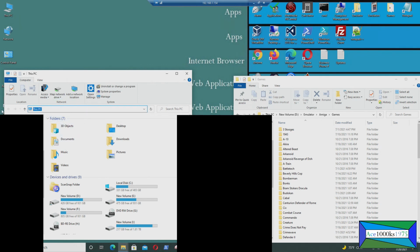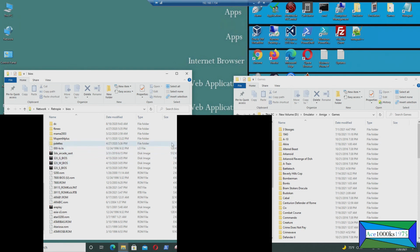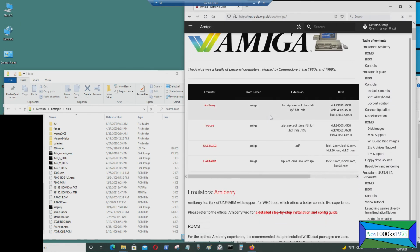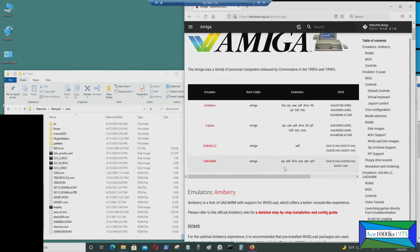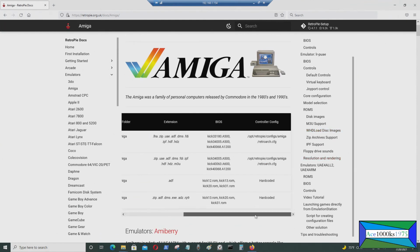So let's begin. To get into Retropie, you just press that in Retropie. Mine is connected to the network and everything. And you have to put the BIOS in for the Amiga emulator. You have to put a Kickstart ROM in there. And the emulator that I'm going to be using for Retropie is called Amiberry. I think that's the default emulator for Retropie. And here are the instructions for it.